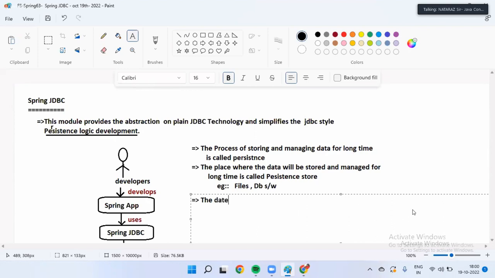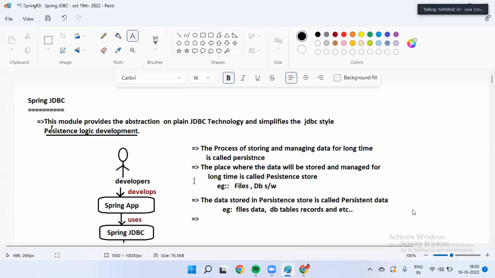The data stored in persistence store is called persistent data. Tell me, what is persistent data, guys? Files, content, DB tables, records, and etc. So really nice, boss. Really nice.